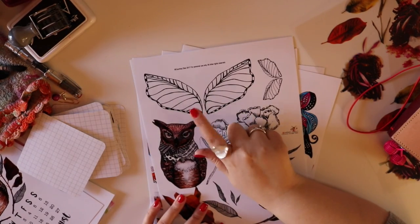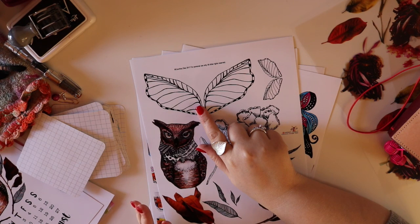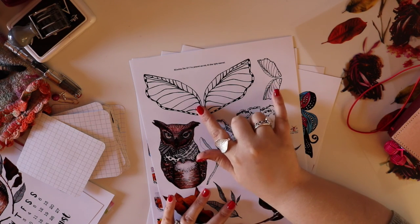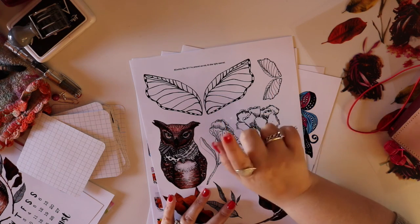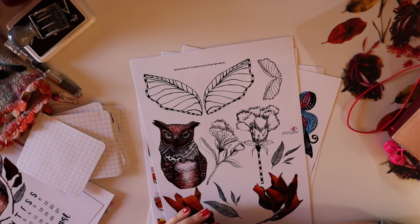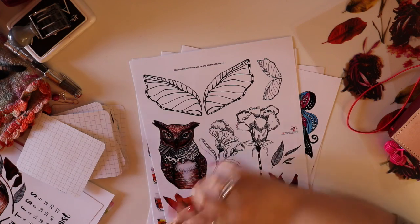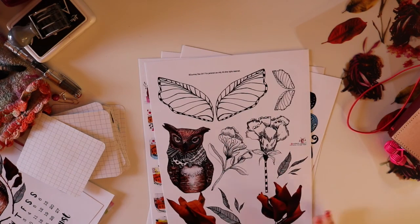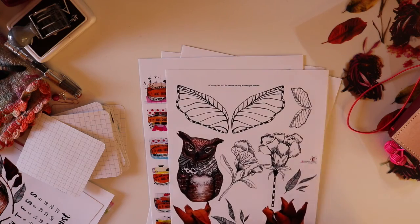And I've also drawn, there was a huge amount of obsession with the wings last month, so I've included two more sets of wings, a large and a small, for you guys to go nuts with. Or they look like leaves. I actually drew them as leaves for something, but when I put them together, they just look like really cool wings. So I've let them be wings right there. And then two more pages to go.